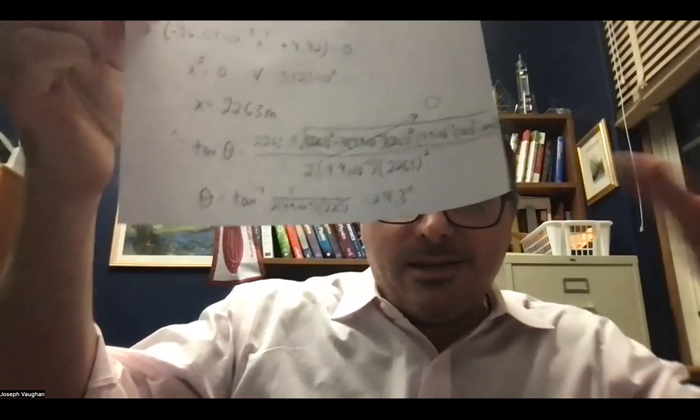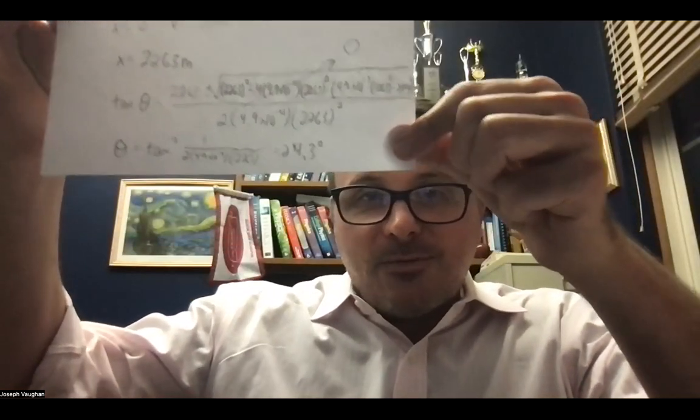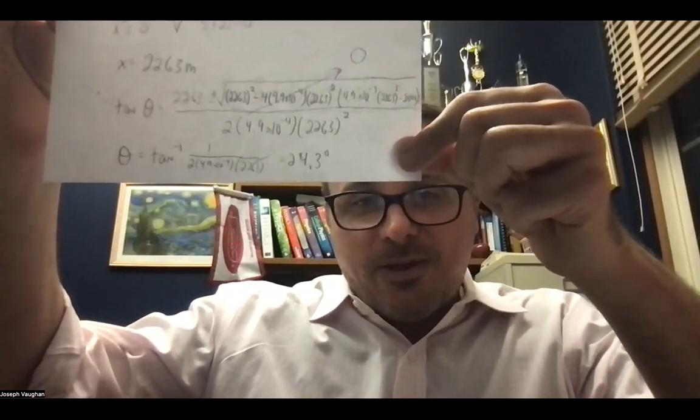But the important thing that I do want to show you is, what is that result that you see at the end? It's 24.3 degrees. So just through an algebraic solution, I'm getting the same thing as our spreadsheet solution. So a spreadsheet solution is a really nice way, if you need to test a whole bunch of values, to code something that allows you to run through those values without analytically figuring out something.